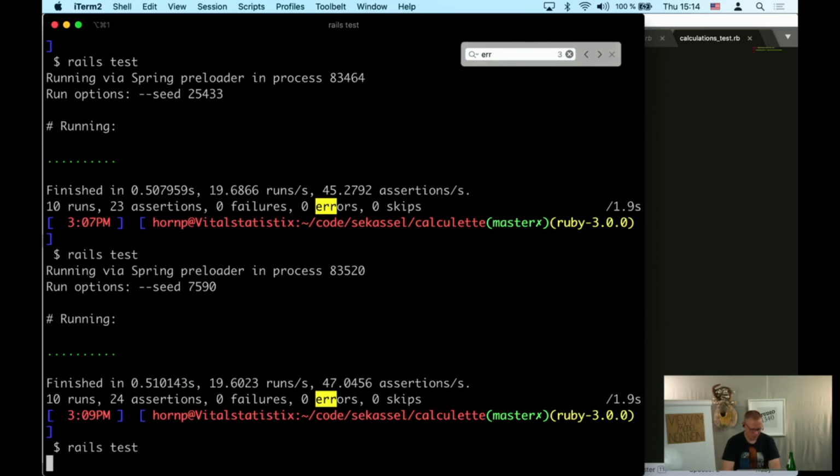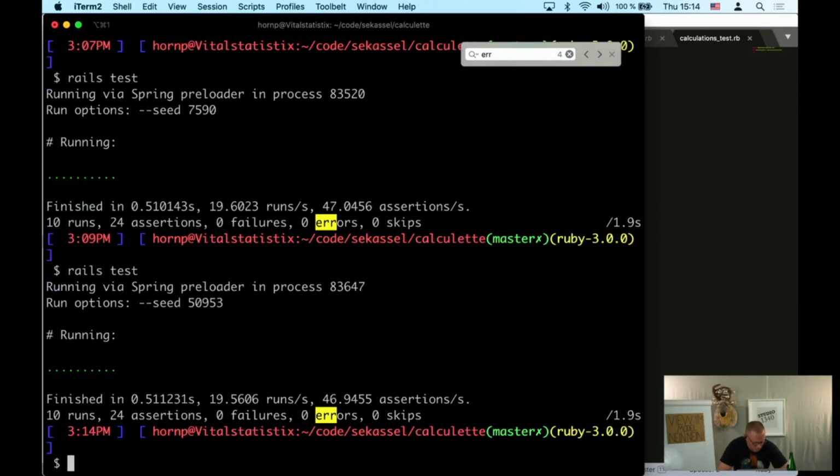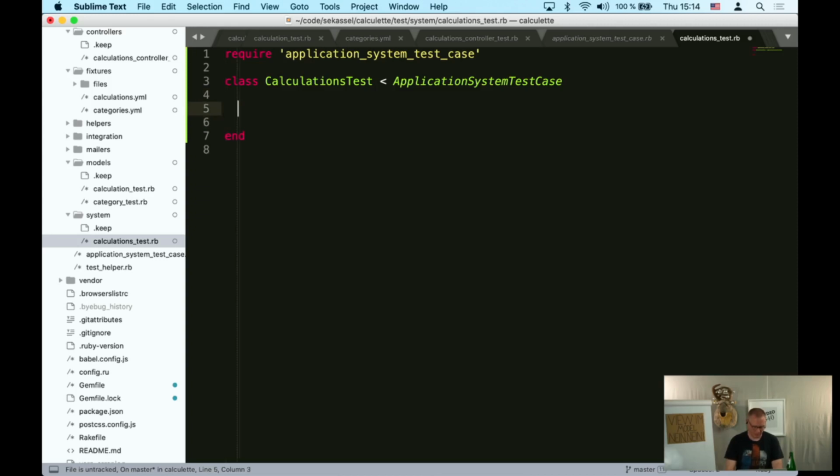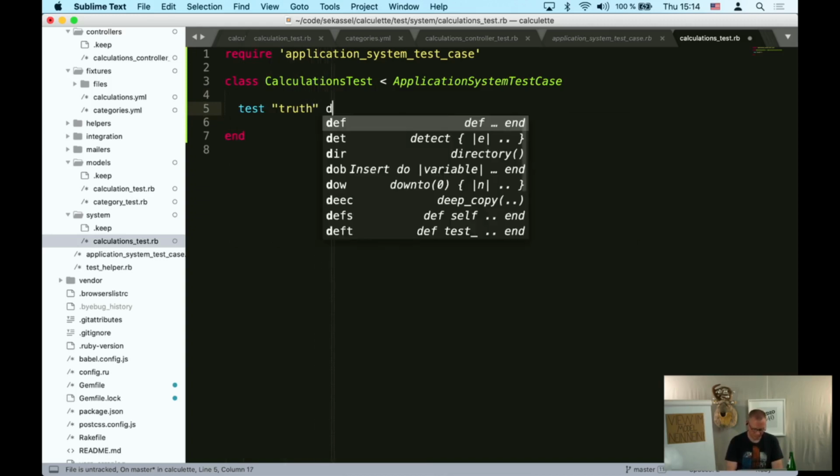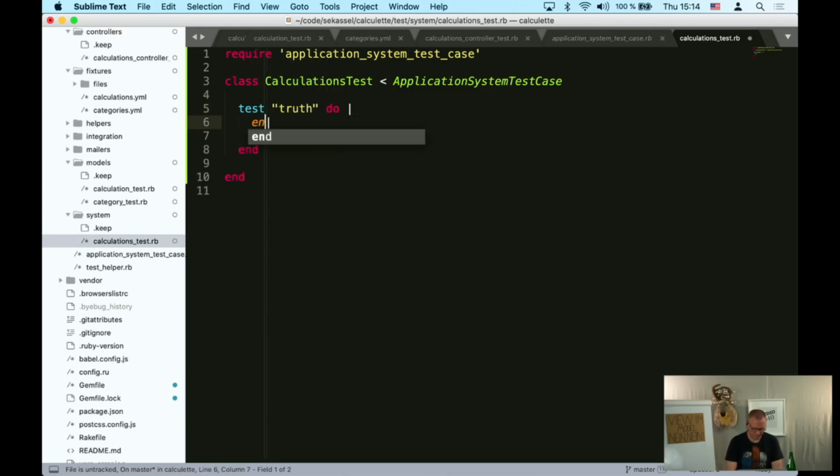So let's just run this to see whether it's there in principle, and add a test truth. Sometimes I hate editors being clever.